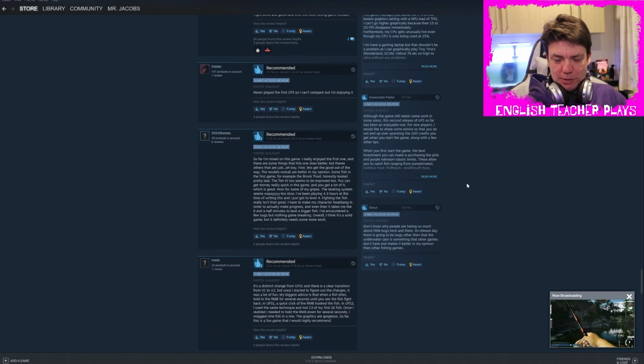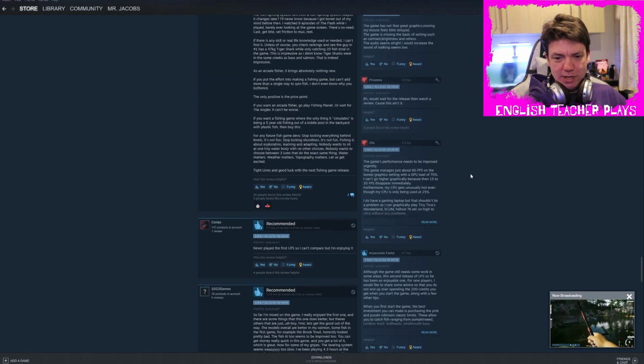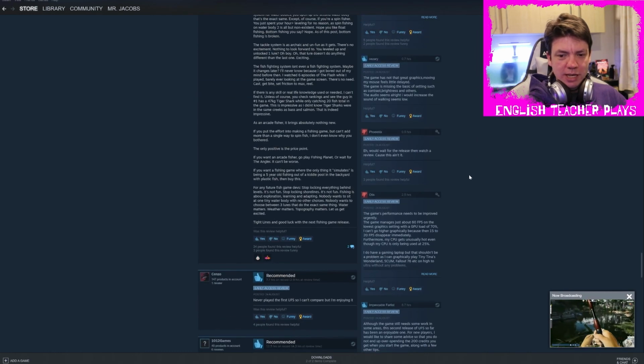Don't know why people are hating so much about little bugs here and there. It's release day. There's going to be bugs. Other than that, the underwater cam is something that other games don't have and makes it better, in my opinion, than having other fishing games. I would wait for the release, then watch a review, because this ain't it.